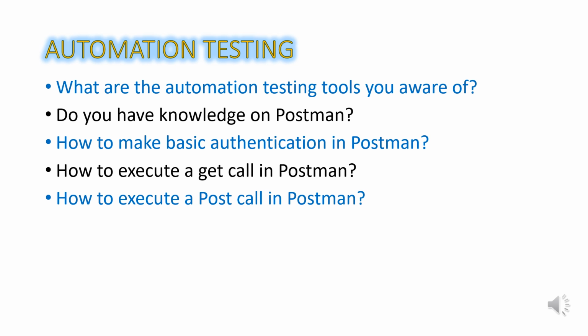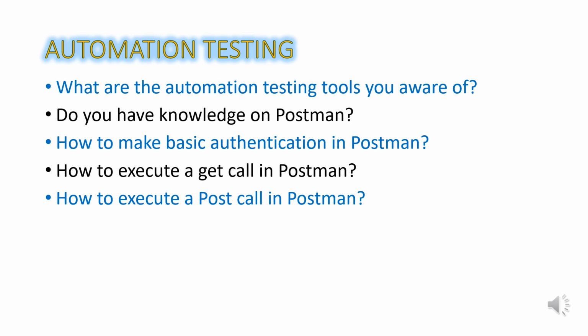detail. Automation testing questions. So first question is what are the automation testing tools you are aware of? You need to explain what are the tools you are aware of, like Selenium, robot framework. Those things you need to explain here. Apache JMeter, APM, like that you need to explain for this question.